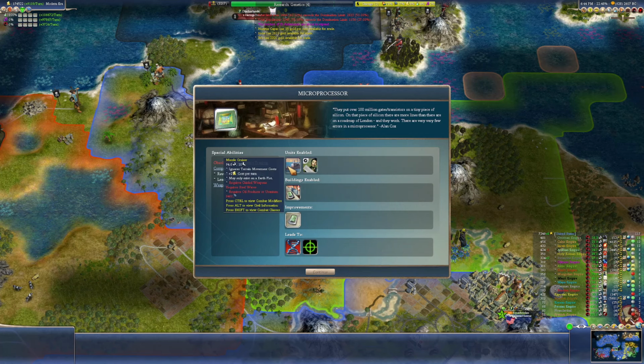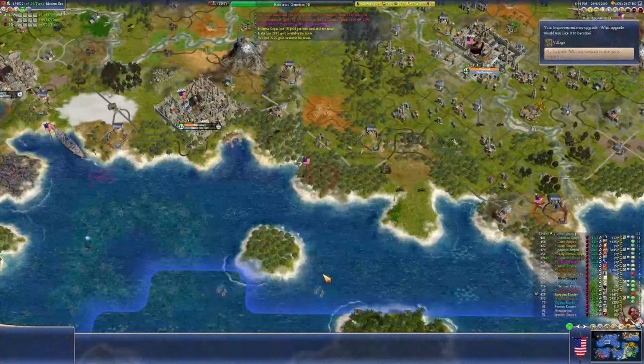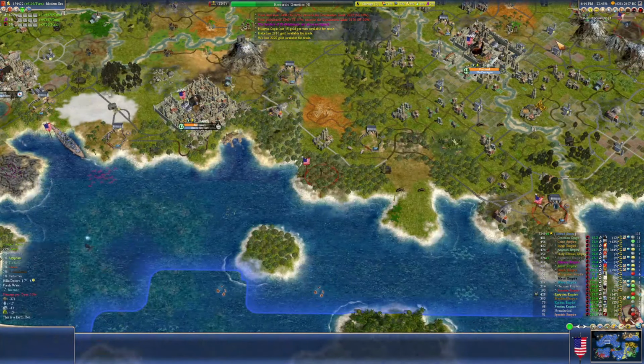Interesting quote. We now unlock the missile cruiser, as well as the software developer, and get the personal electronics factory, which we get personal electronics from. Also, personal electronics as an improvement or a new resource. Oh, sweet. A village upgrade. Wow.